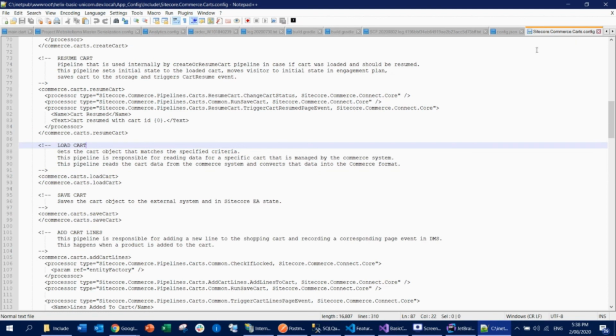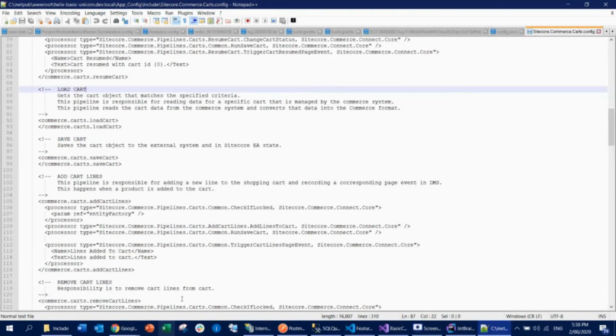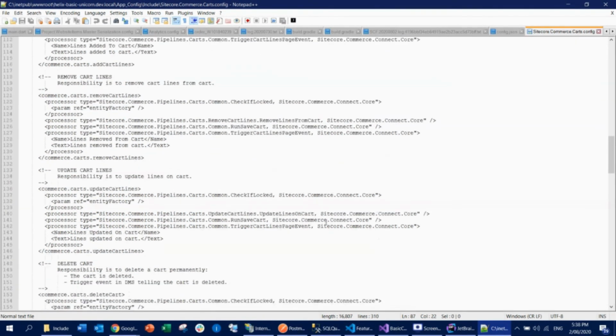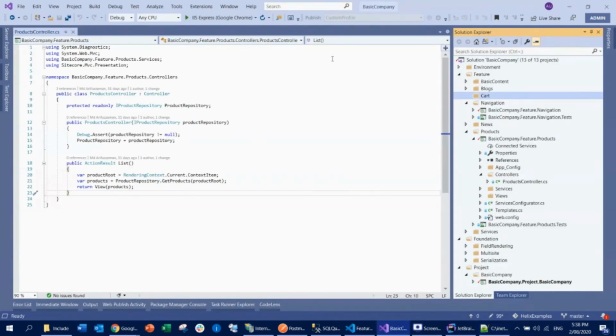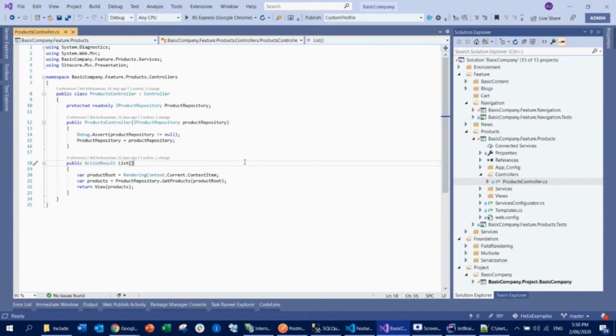So this Sitecore Commerce card config, we'll do everything here, and then from there we'll take this one, and we'll get a callback from our class again through the processor, and then there we will call the commerce engine and do whatever we need to do, like get card or update card or load card, whatever it is. Okay, in the next video I'll try to make sure that you can at least add a product to your card, and I'll try to do that in front of you guys. Hopefully you will not be upset.